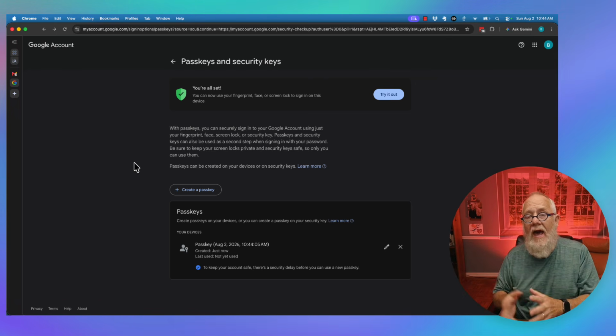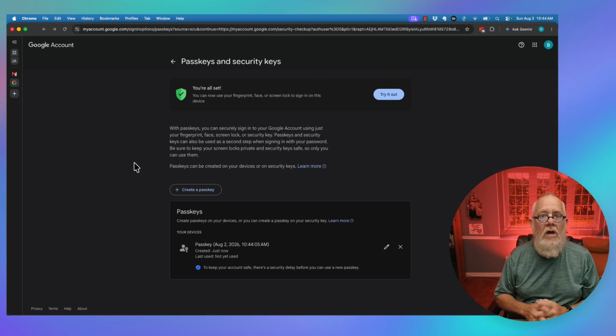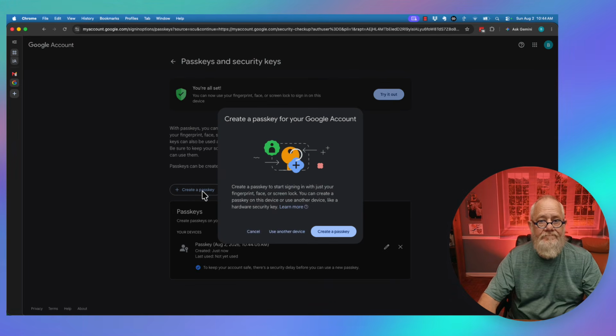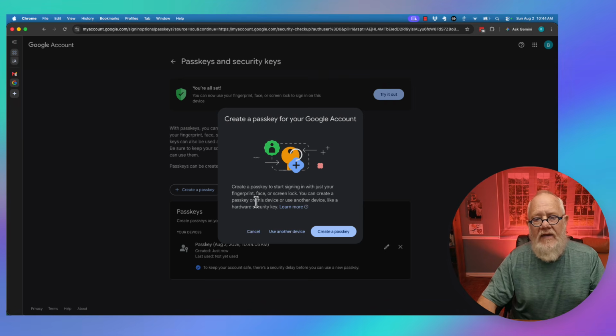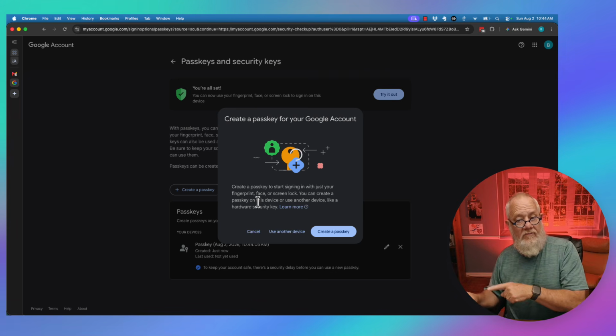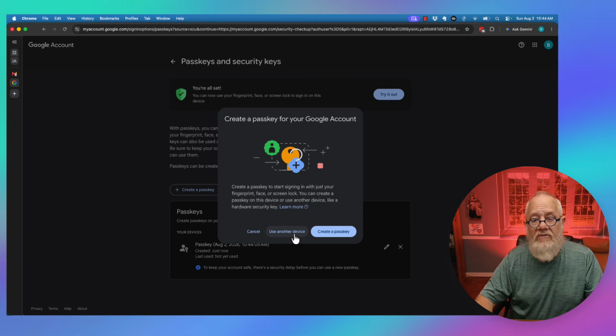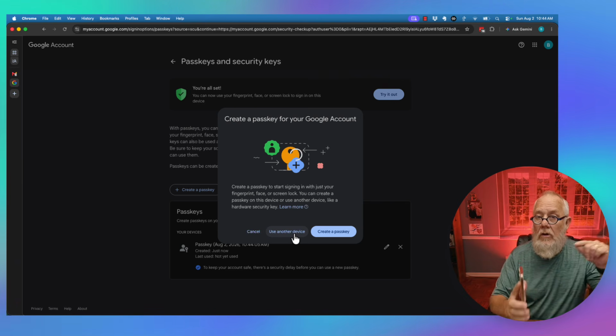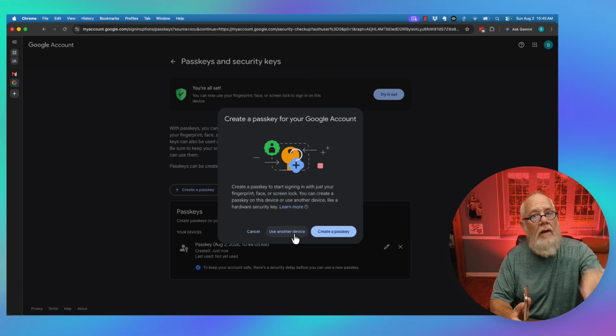Now, if you don't have LastPass enabled, when you create a passkey, if I go to create another one, it's going to want to create it using either your fingerprint, your face, or a screen lock. You can create a passkey on this device or another device. So if I go to create a passkey on another device, it's going to want me to use a device that I am logged into this account on. Let me repeat.